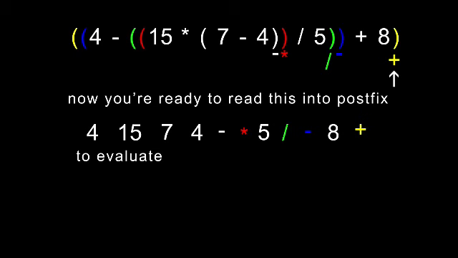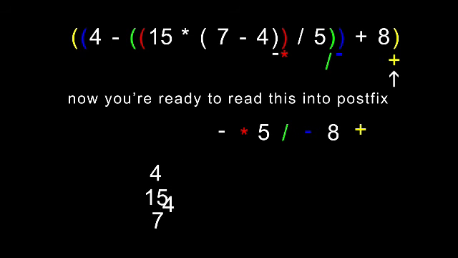OK. When we go to evaluate this, we're going to actually put it on the stack. So as we go through and we start to put it on the stack, the 4 comes down first. It goes on the stack. Then the 15 comes down and it goes on the stack, but it bumps the 4 up. Then the 7 comes down and it goes on the bottom of the stack and it pushes the other two numbers up. Then the 4 comes down and it goes down on the bottom of the stack. So this is what your stack looks like before you get to your first minus sign.